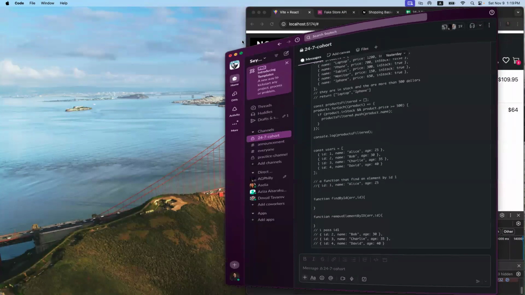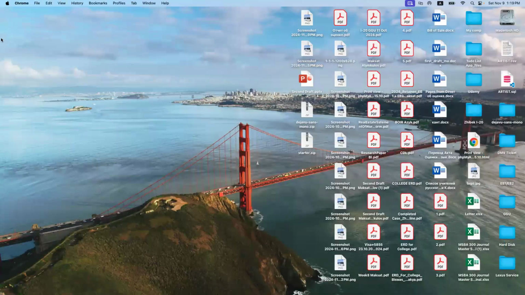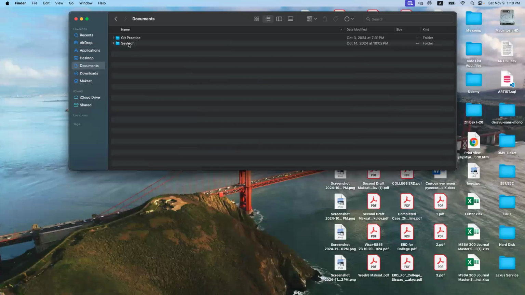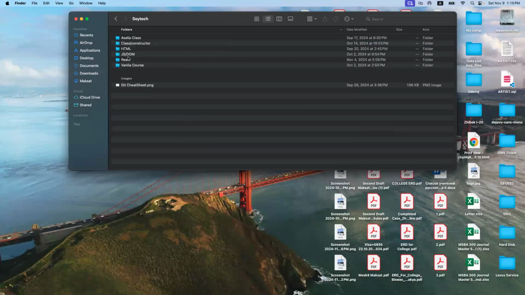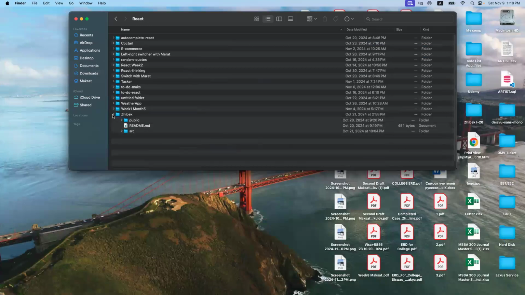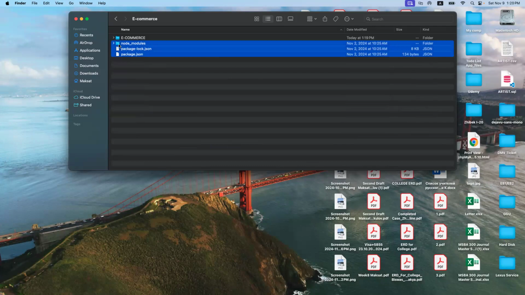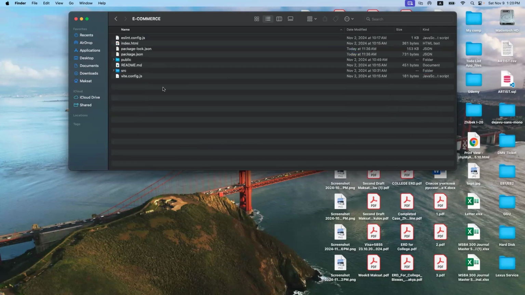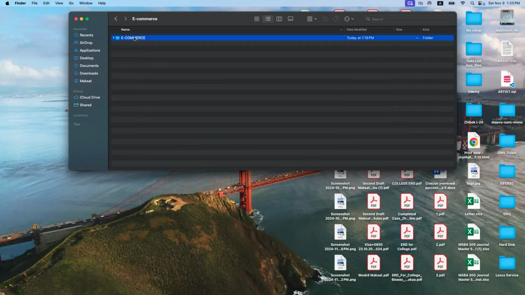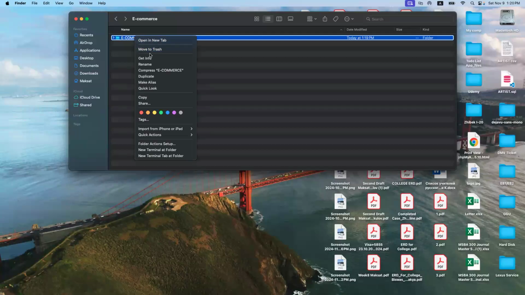Where is your project folder? Where's it? This one. Okay, so right click, compress.